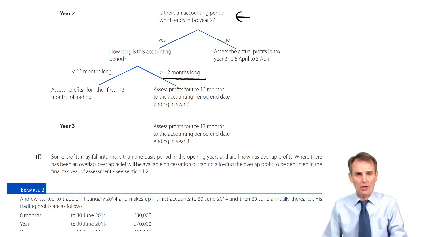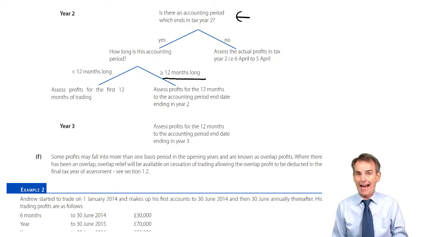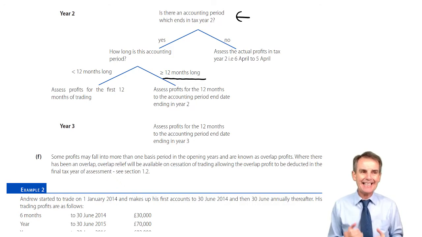In our first lecture on Chapter 6, we saw how we attempt to relate any tax-adjusted trading profit accounting period to a tax year of assessment. Now, the normal basis of assessment is CYB. That should be held to handle very easily. We know that for any given tax year, for an ongoing business, we assess the tax-adjusted trading profit of the accounting year ended in the current tax year.